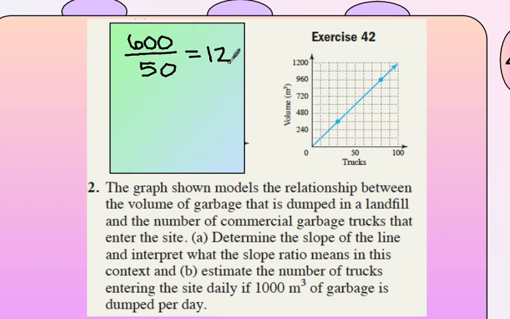What does 12 mean to me, Spencer? Okay, let's try to guess. In this specific situation where we're talking about the volume of garbage dumped in cubic meters and the number of trucks coming into my site, what does 12 tell me? That's how many trucks took to do what? So it took 50 trucks to dump 600 cubic meters. So what does 12 tell me?